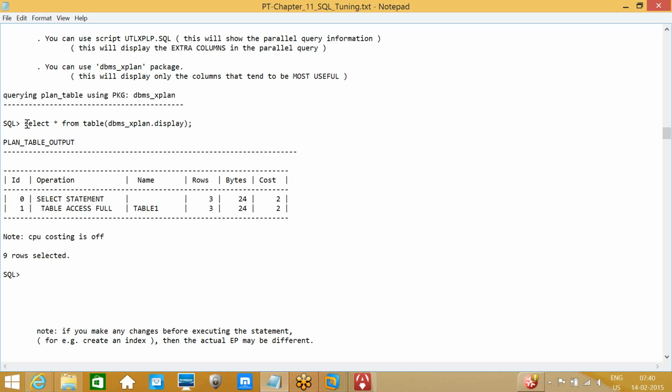Then we run this query, and it will give the output in good format. Everything will be stored in plan_table, and whenever you generate a new one, only that particular query will be generated.